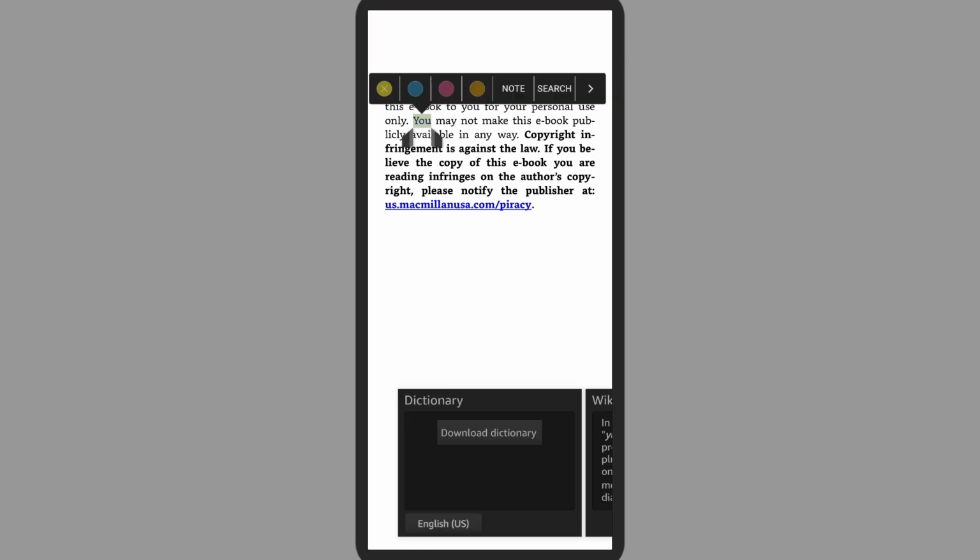So it is a type of bookmark also, and it is a type of importance that you give to highlight anything. So it's according to you which part you want to highlight.